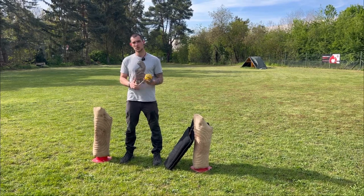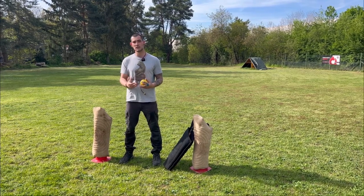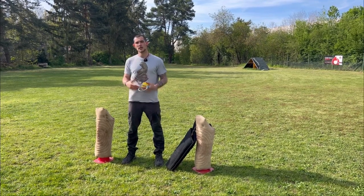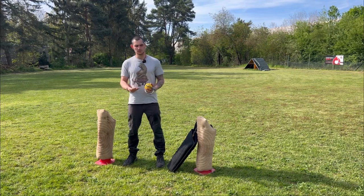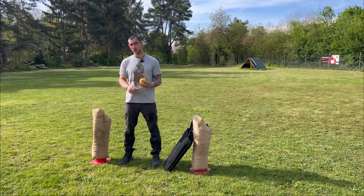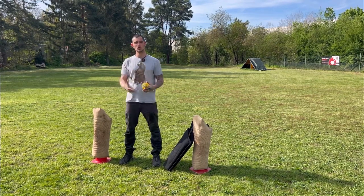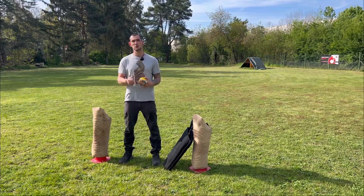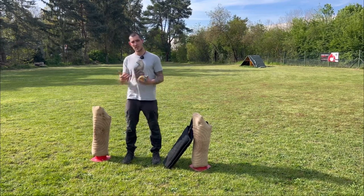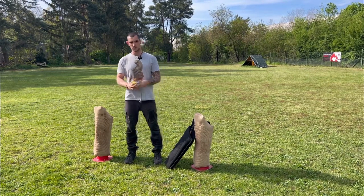This is a very important topic because when you have high-drive working dogs, they have a lot of prey drive from genetics. It's really important that you teach your dog from a young age how to control their prey drive and impulse, so it's easier later when you want to do bite work. A lot of dogs struggle when the helper or decoy is around — they just focus on the prey instead of being obedient to the handler.